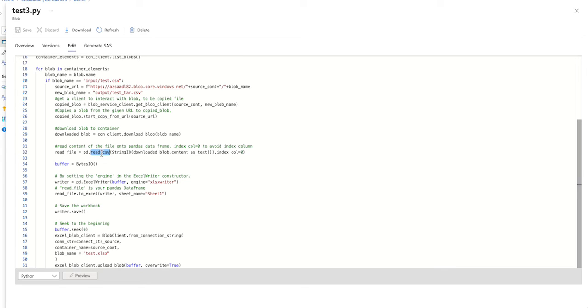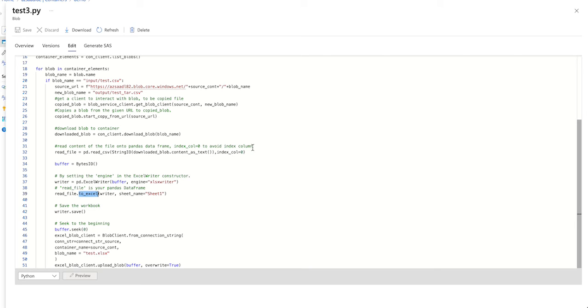This read_csv is meant to read the contents from a CSV file. So I'm reading the contents of the CSV file and creating a pandas data frame which is called read file. Then I'm declaring a buffer object just to hold the content that I have read. Then we use the same pandas library and, using the Excel writer method, set the properties to do the actual XLSX conversion. The engine that we make use of here is XlsxWriter. For this only we included pip install xlsxwriter in the start task, if you remember. Once we do this declaration, we can convert the CSV file into an Excel file using the to_excel function.